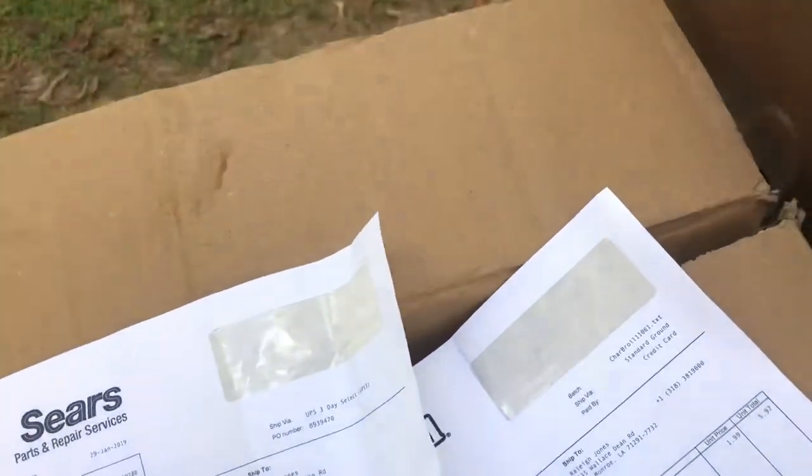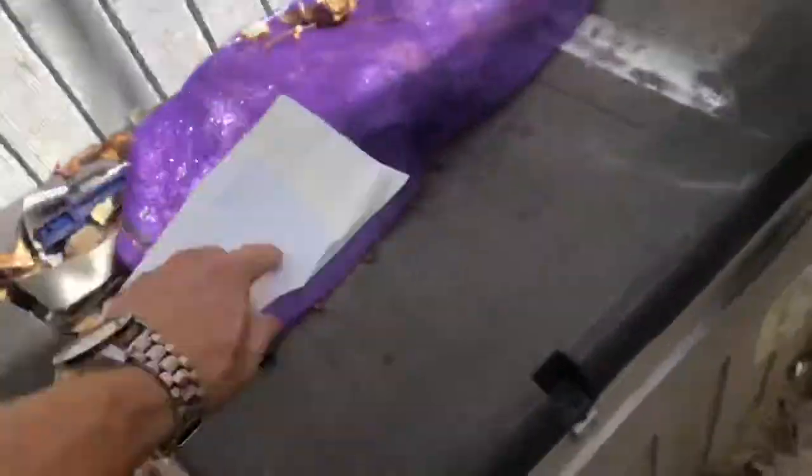Hell yeah, you can see my address. Come to my house. I dare anybody. Come to my house. You can type my name in Google, my address will come up. So I ain't afraid.